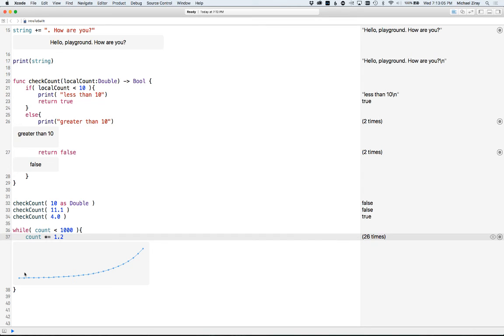So some really cool things. You can see that the growth is very, very flat at the beginning, and then as it goes toward the end, it ran 26 times. If you look at these, maybe on the 20th time it starts to get higher. Maybe that growth is not good enough for you. Maybe you want 1.6. Instead of running 26 times, it runs 10 times. And you did see kind of a ghost image of what it used to look like. You can play around with these numbers and say, okay, 1.3. Okay, that looks pretty good. Maybe that's what you want. Maybe a little bit shorter. And there you go. Really, really cool ways of playing around with that.